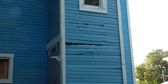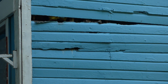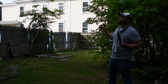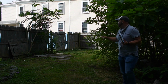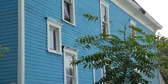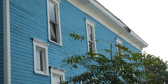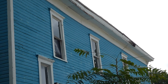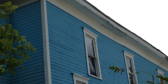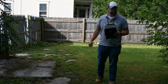From there, chipping paint. You definitely want chipping, flaking, abraded paint scraped and repainted. Make sure there's protective treatment from the elements on the house. We can move over to the right side of the house over here. Looking right off the bat, again, trim and soffit damage. A lot of chipping paint around the trim of the windows. You're looking at decorative features as well as the condition of the windows. Big in the wintertime in Syracuse because we do get that snow. We all know it's coming.